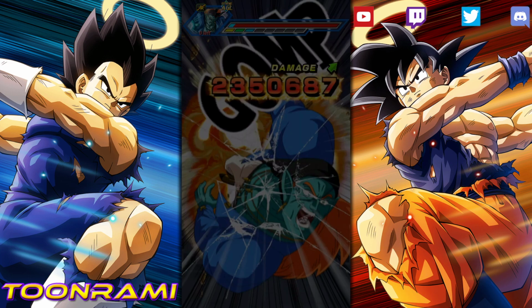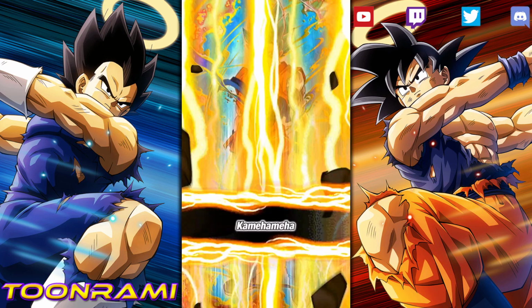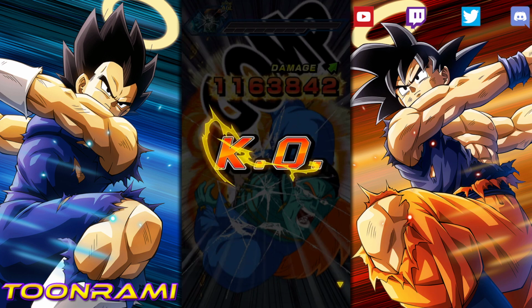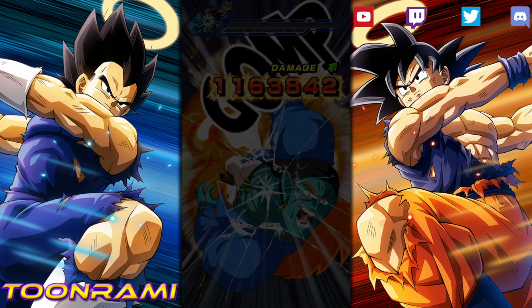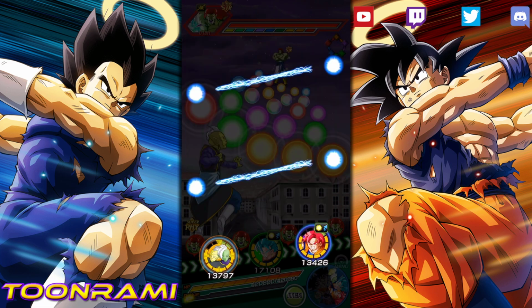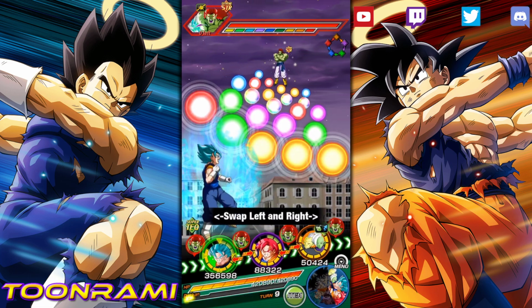Please, please, please. 2.3 mil. Not bad. Not a crit. And he gets to go again. So how much is this going to do? Oh, yeah, it was going to do less because a Dokkan attack doesn't maintain its potency for multiple hits within a turn. It's only for the first hit. And we killed him, though, so that's good.